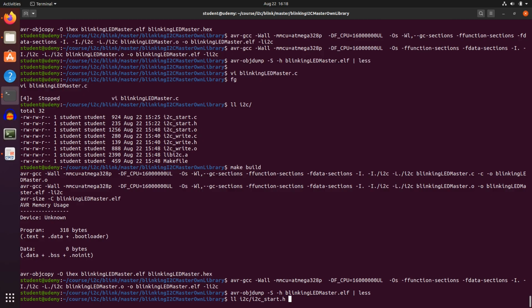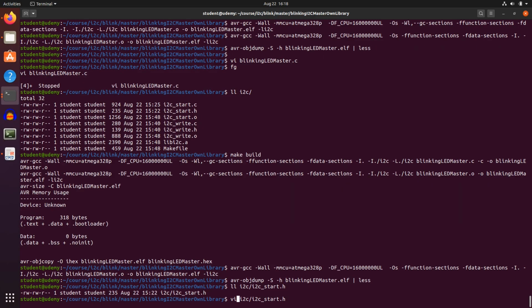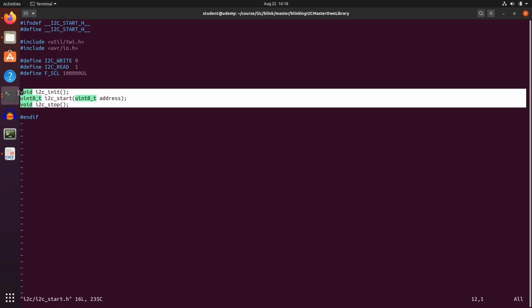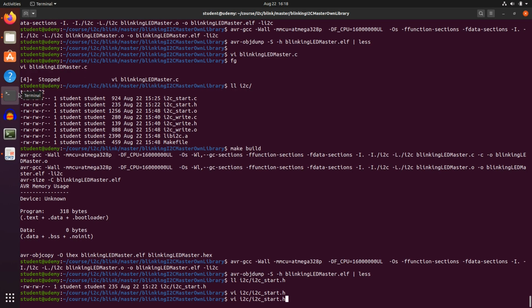That is init, start, and stop, even if they are not used. However, if the developer does not use these functions, the linker will not include the object file into the executable, as we have seen here.